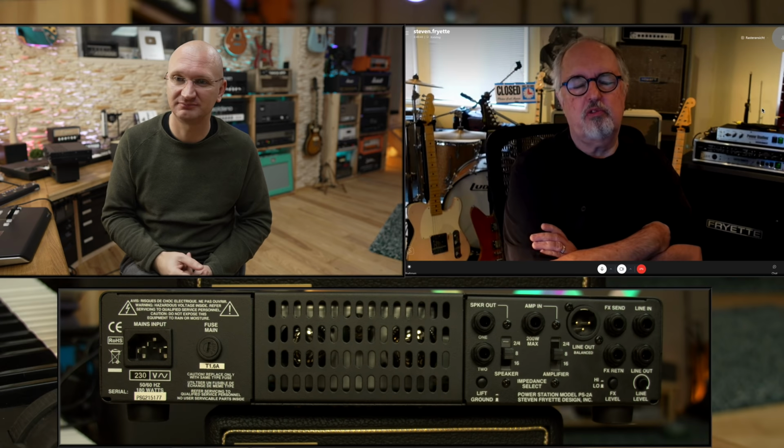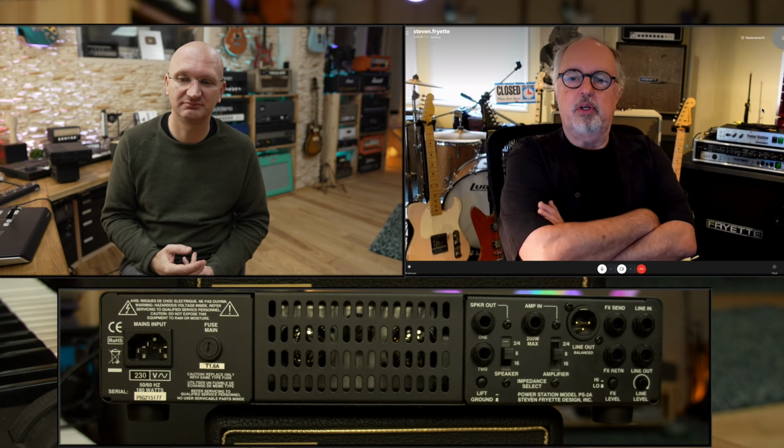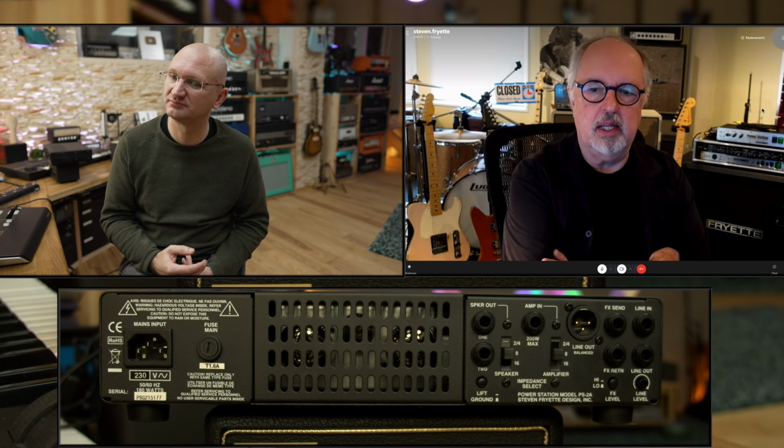That would have just been using a line out attenuation, which is basically the concept here, when you plug your amp into the load and then the load is attenuated down to line level, which is then fed through the effects loop and to the power amp section. So it's a similar idea.